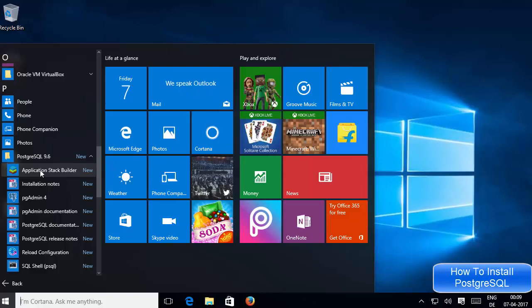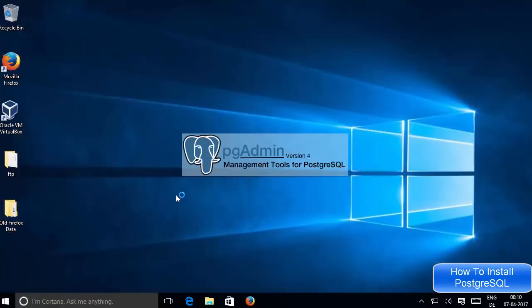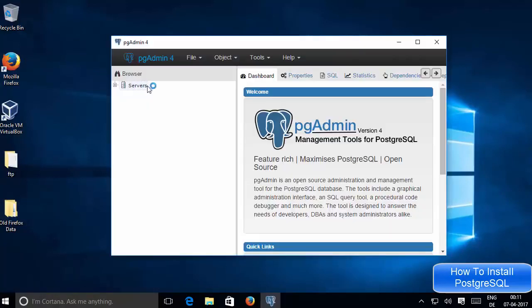Now in order to connect with your database, which is the local database you have installed, you just need to click the option which says pgAdmin 4. Okay, so just click pgAdmin 4, which is going to start pgAdmin, and pgAdmin is going to look like this, right? Now you just need to expand this server category here, and you will be able to see this PostgreSQL 9.6. In your case, it can be 9.7 or any later version, right?